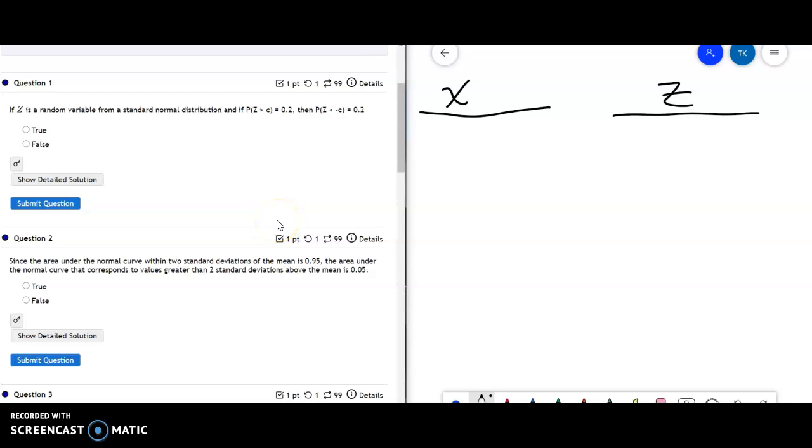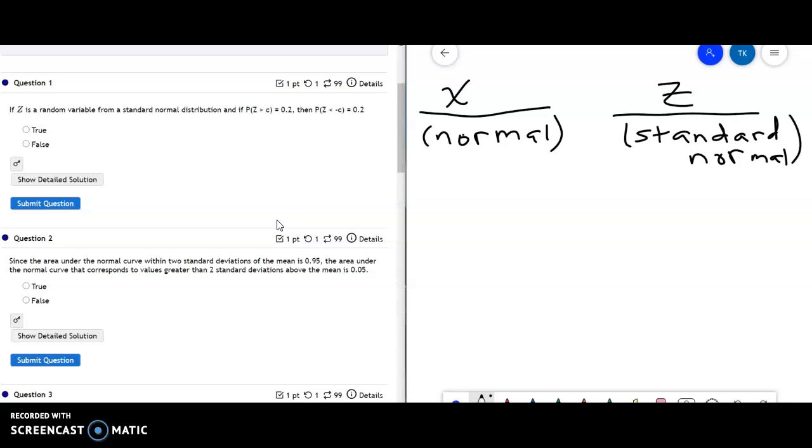So the x distribution, think of that as the normal distribution, the normal. And the z is going to be referred to as the standard normal. So if you see the phrase standard normal, you're talking about the z world. Let's go back to x for the moment. For the x distribution, we're talking about a normal bell-shaped curve. It's highest in the middle and it tapers off on both ends. It's also known as a bell curve.